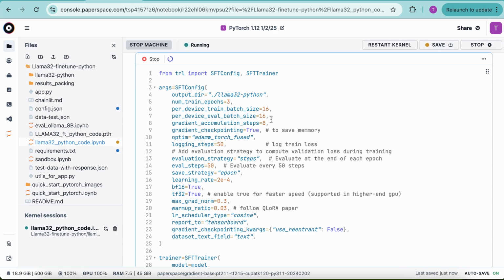We set per device train batch size to 16, per device evaluation batch size to 16, and we also set the gradient accumulation steps to 8. This means we only compute the backward pass every 8 batches, not 8 epochs.